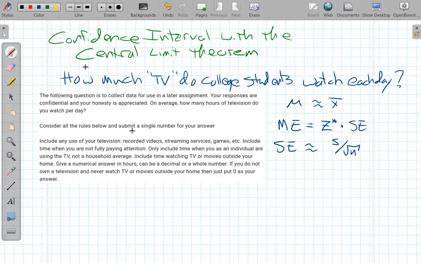As far as applying the central limit theorem goes, I can apply it under a couple of conditions. One, if my sample size is greater than 30, sometimes we even go with 30, or two, that I have a population of values that are roughly normally distributed, normal-like. I'm just going to believe I have one or both of those assumptions met. You just have to have one of them met to use the central limit theorem and this formula. So let's look at some data, see what we get, and compare it to a simulation.